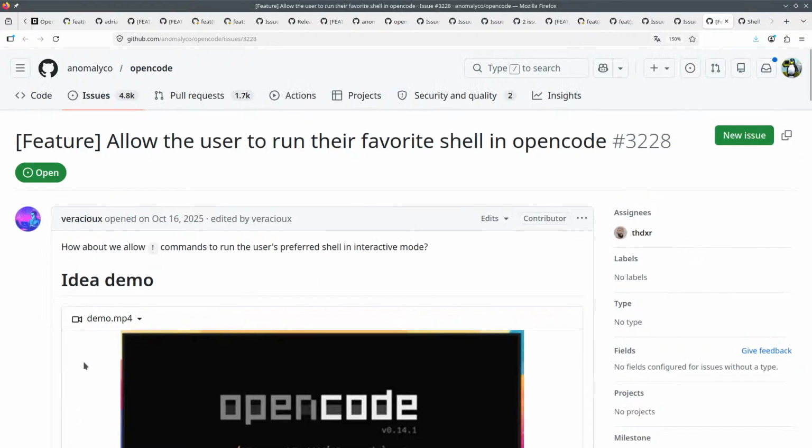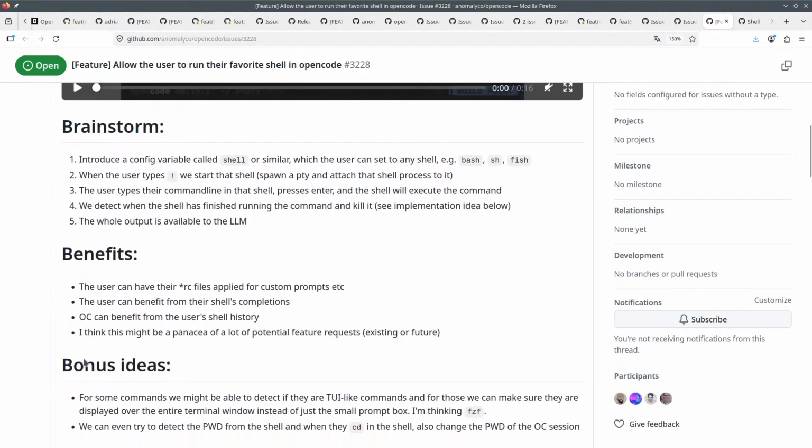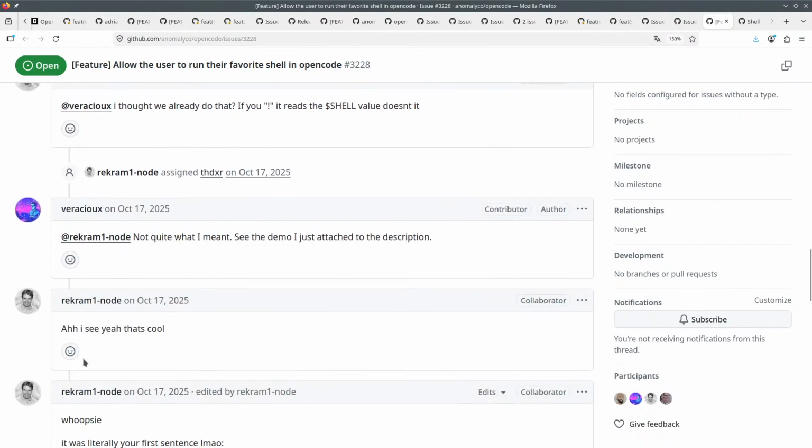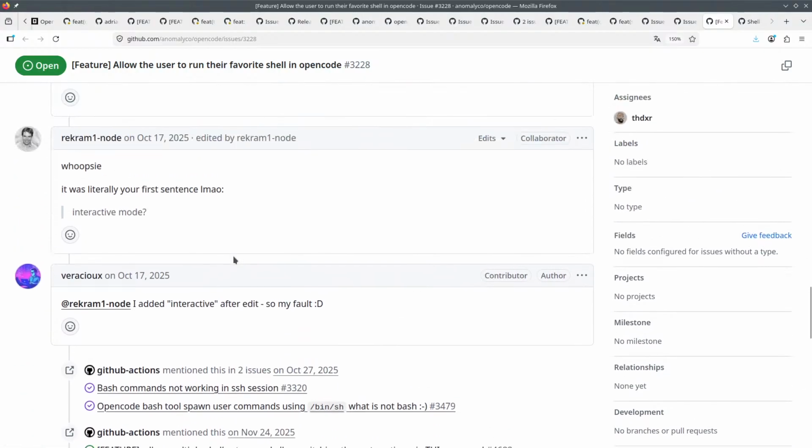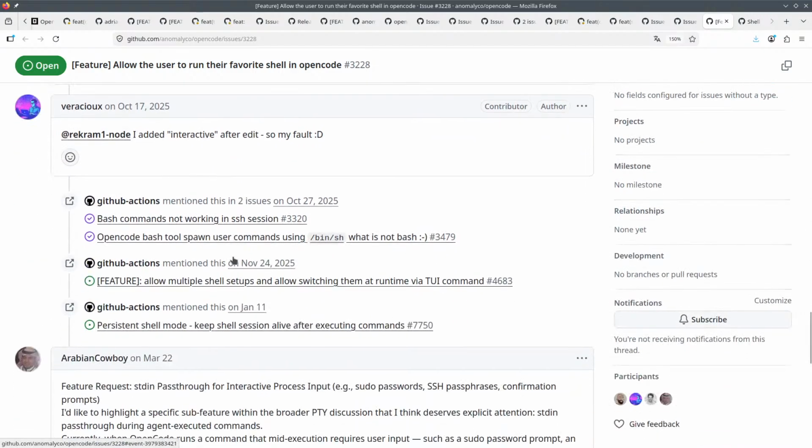Allow the user to run their favorite shell in OpenCode. Yeah, I thought we already did that. If you read the shell variable, doesn't it? Not quite by the mouse, the demo. Whoops, yeah, it was interactive mode. I added interactive after edit, so my fault.